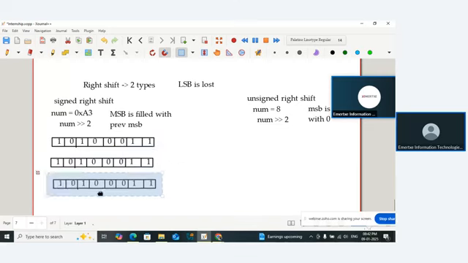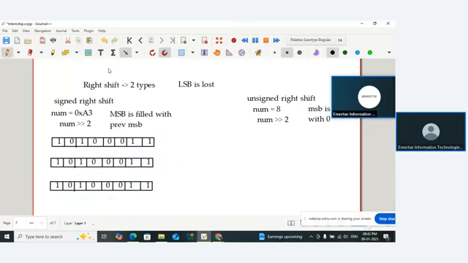LSB is lost. MSB will have the previous MSB. The MSB is retained like this. It is also shifted to the right. Then all of your bits are shifted to the right like this.